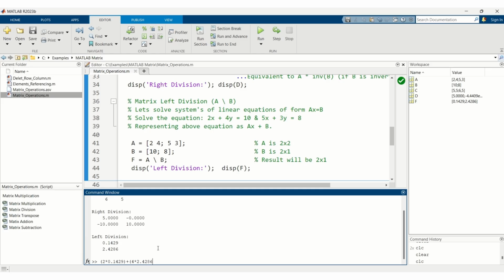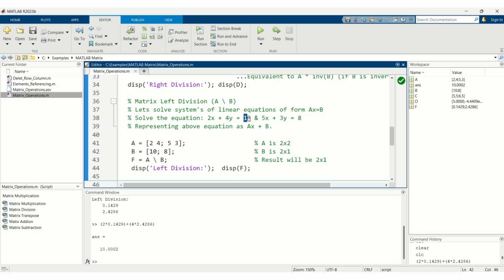Let's cover this and see what value we get, and that is 10. And this is how it is 10.